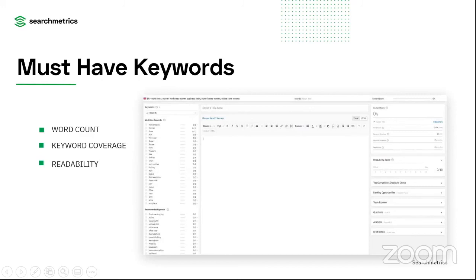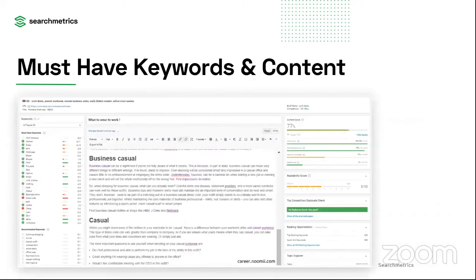Here, the topic was work dress, and the platform provided us some keywords that we should have. Once I've typed the article, I'm able to see the keywords that are relevant and also the frequency. As you can see, for example, here, dresses, I've been suggested to write it 10 times. I've written it only 4 times.